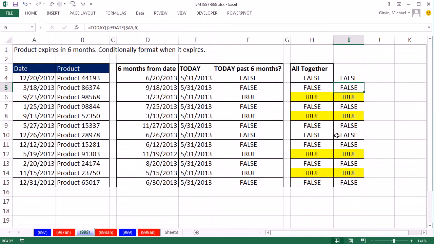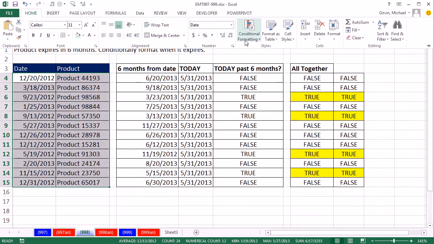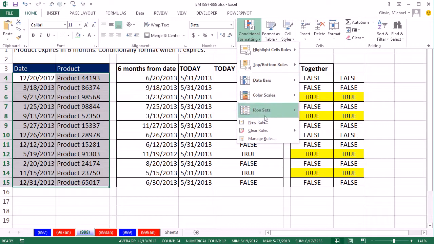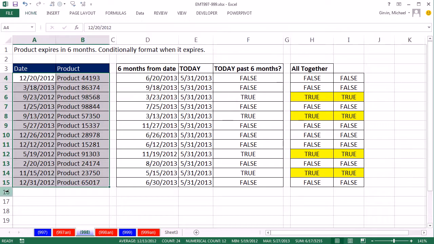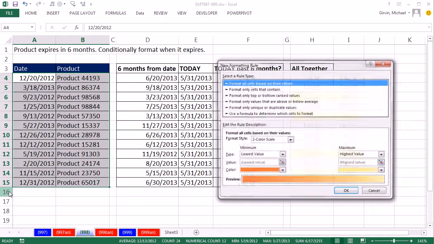Now, I've pre-formatted this. You can see the trues. Now that we've created our formula, notice I'm going to copy from the upper left cell, Control C in edit mode. And then for conditional formatting, I'm going to highlight and make sure the active cell is the same parallel cell as the one I just copied from. I'm going to use Home, Conditional Formatting, New Rule. The old keyboard is Alt-O-D, Alt-N.